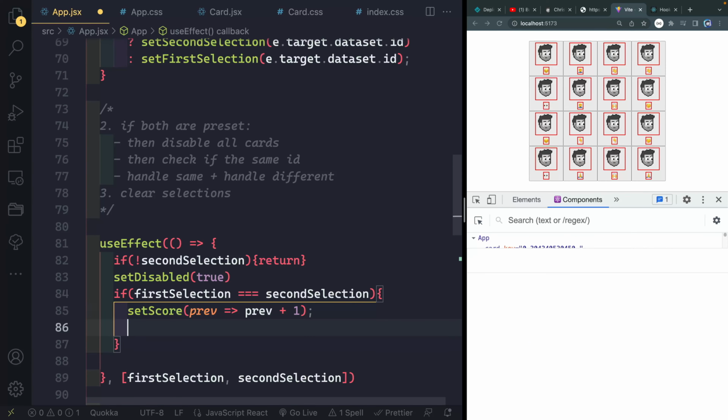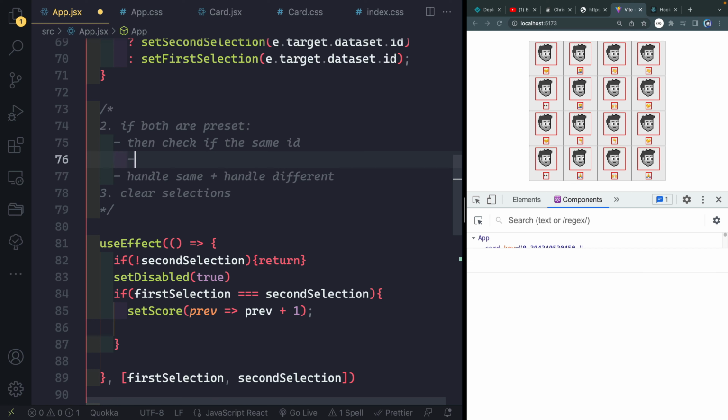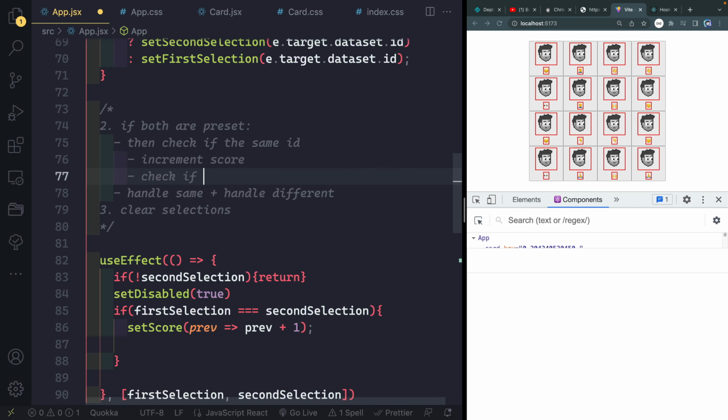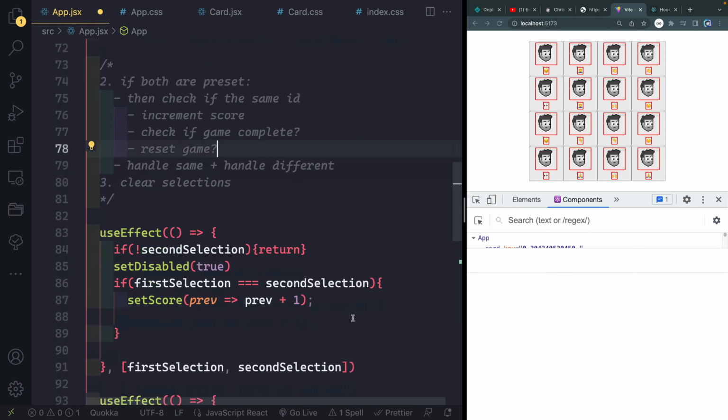Then I guess I need to check. So I've done this now. Check if it's the same idea. Under here, so increment score. And then check if game complete. And then reset game, maybe. So I would know it's complete if my score equals 8.